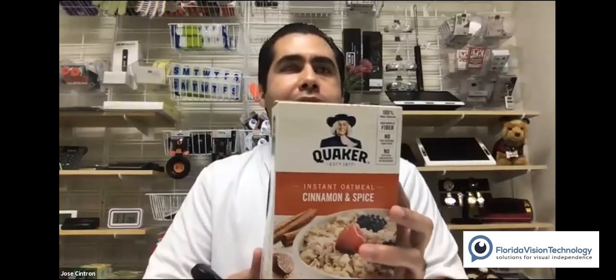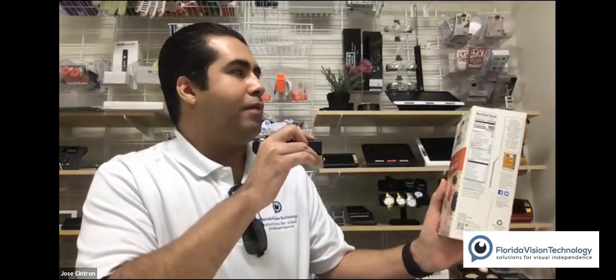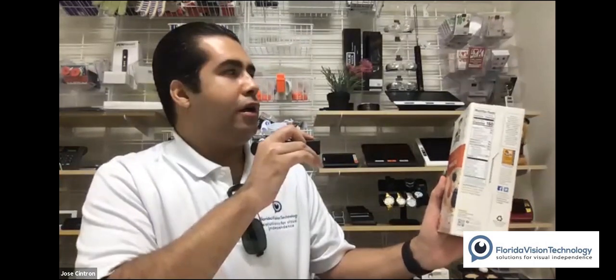So I have 3 different ways we're going to use the OrCam today to replicate different scenarios that you might do throughout your day, okay? So the first thing I like to use the OrCam for myself is when I'm shopping, right? I'm totally blind, and due to that, I cannot see print, but I still need to know what's on products. So here I have with me a box. And maybe I want to know what's on the box, okay? So I'm going to hold my OrCam about 8 to 12 inches away from the box. I'm going to press that trigger button real quick.